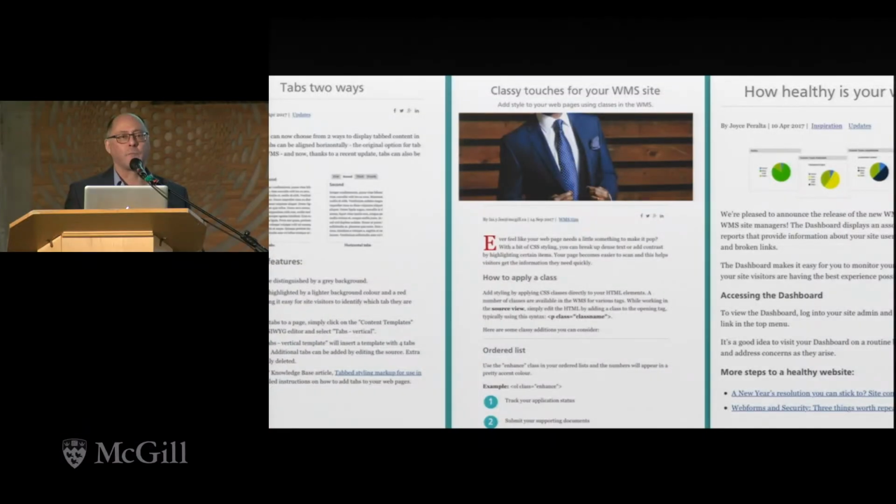The website that I'm referring to will largely be our own WMS website, so /WMS on the McGill platform. You'll see that we've got quite a number of articles that have been published. The purpose of these articles is, again, to share ideas, share tips, sometimes do shout-outs to particular site administrators who are doing a really good job or who are doing some interesting work we think you might be able to become inspired by. Check them out. There's a lot of information in the articles. And there are a few other resources.